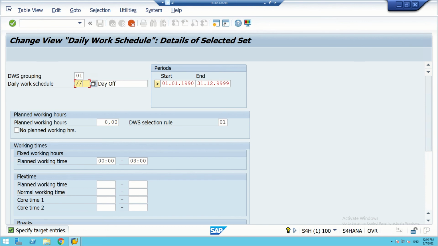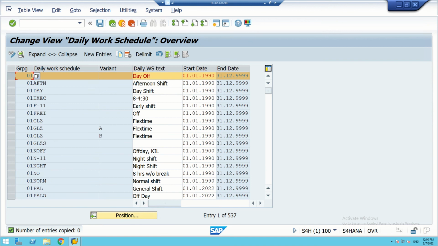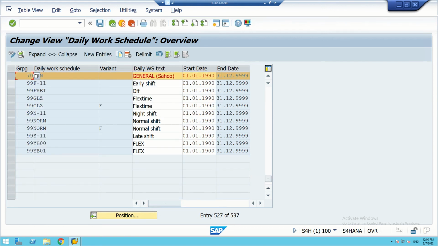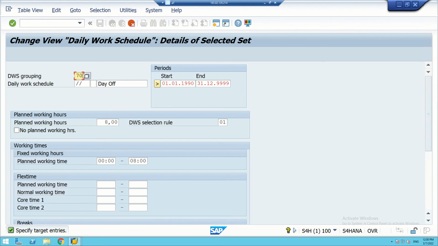Here once again there is an issue. We'll select this, copy, and write it as 70, week off. This is 9 hours, by default it was 9 hours.